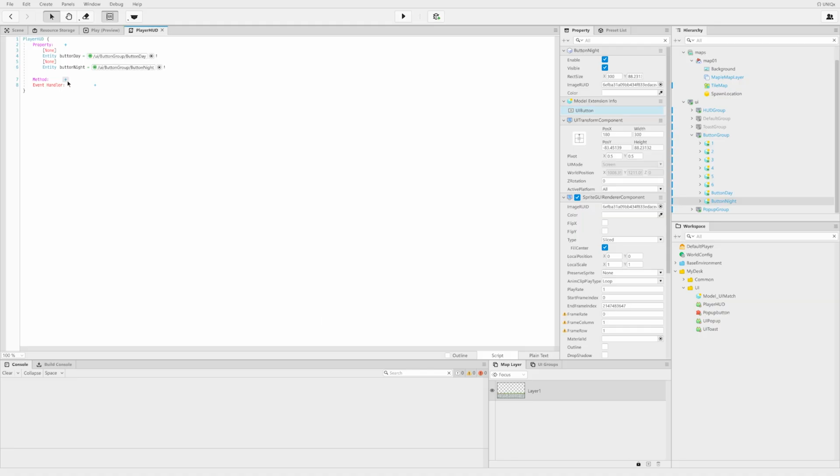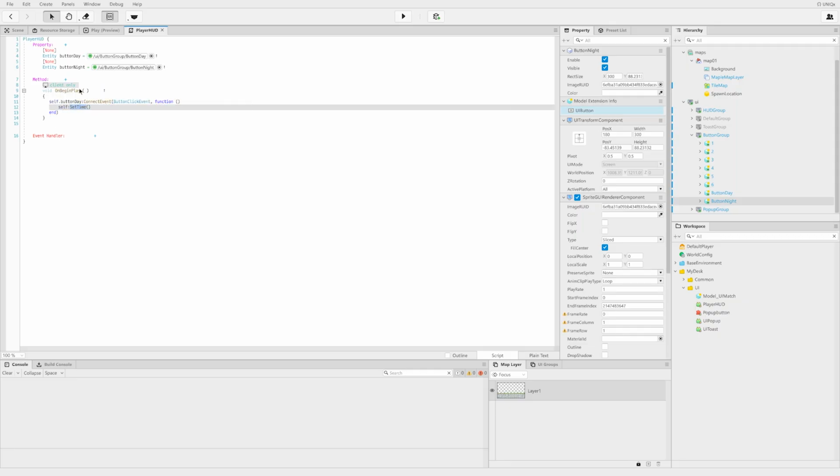And then inside of our onBeginPlay, we're going to hook up our button behavior. So whenever you're working with UI, it will always be client side so that you can reference these buttons as they don't have a server side component. So we're going to do self.buttonDay, and then we're going to use connect event, and we're going to pass in the button click event, and we're going to create a function, and we're going to do self set time.